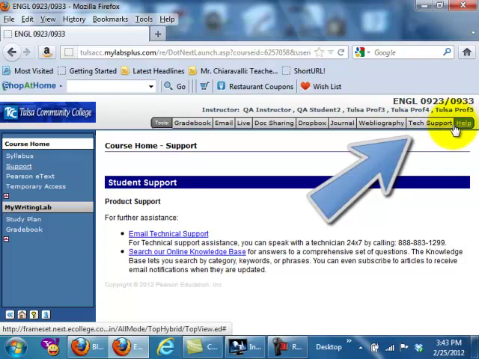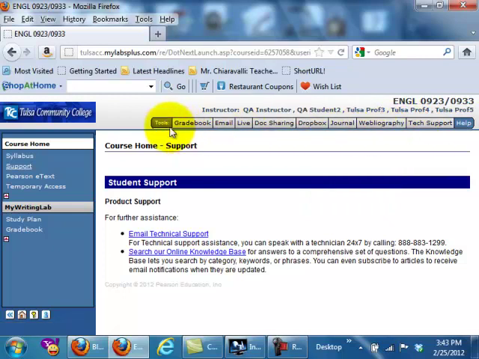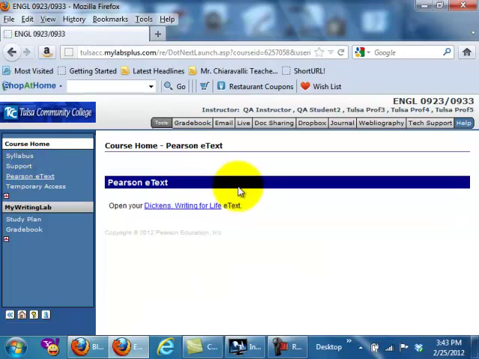So you can click on those links to get further information. They are also accompanied by links to the right that would be help and technical support, as well as many of the other features that are on the left-hand side, which are available through the top legend as well. The other feature under Course Home is the Pearson eText. When you click on the Pearson eText link, you should be taken to the electronic version of the textbook.